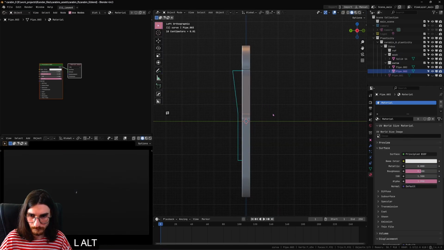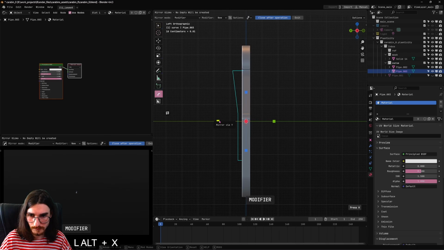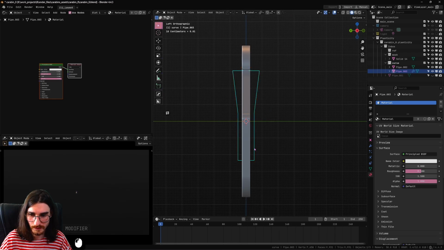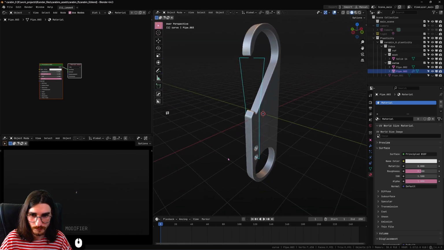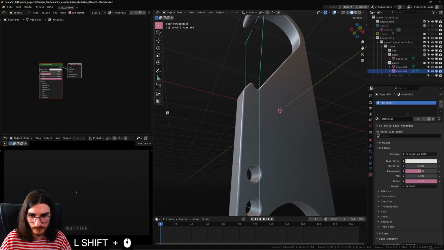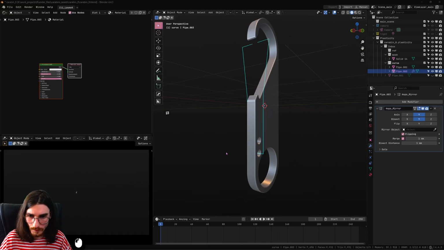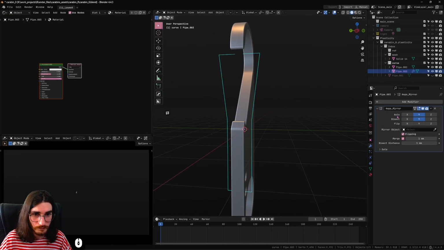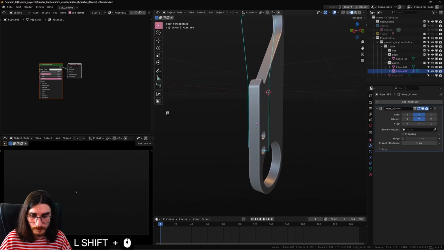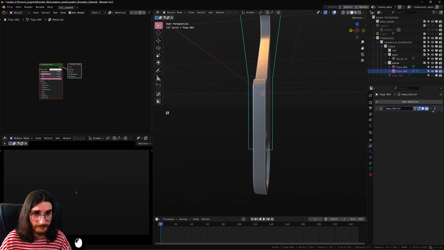Select it, Alt X, and copy it to the other side. Just mirror it with the modifier or something. I use Hard Ops, so yeah. And right here in the modifier stack, on the right side, I will untick clipping and merge, so I will actually have two parts.